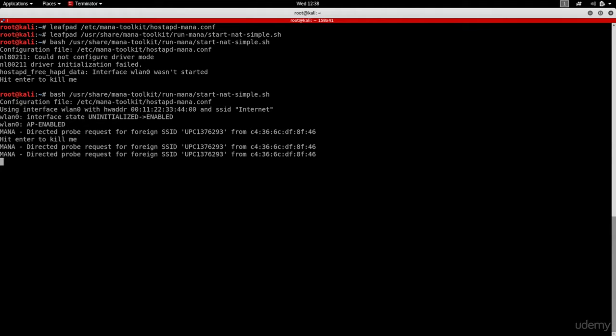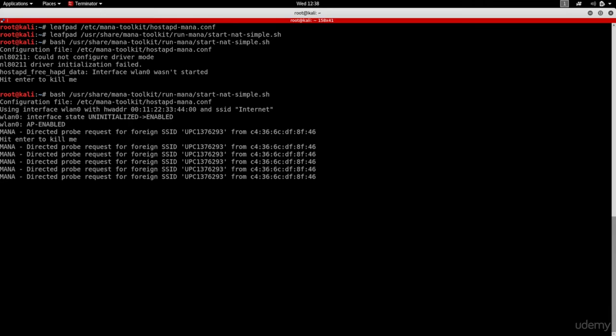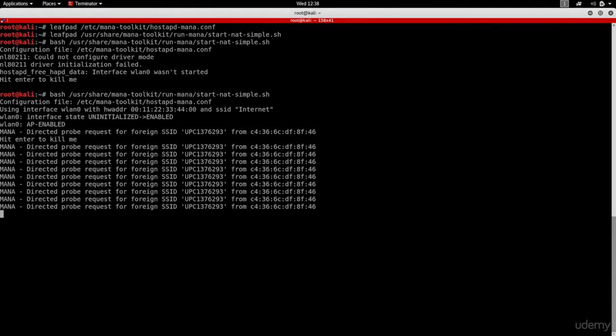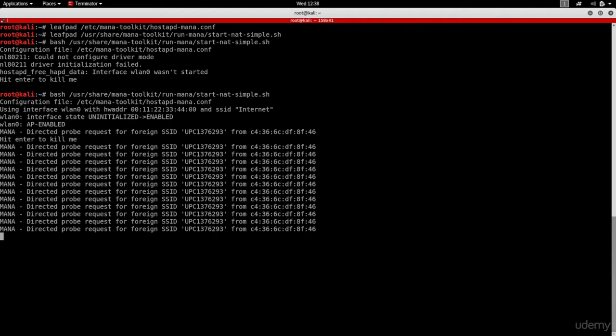Okay, so the access point is running now. And what I'm going to do, I'm going to go to my Windows machine and try to connect from it. Now, I'm going to use another wireless card for the Windows machine because the Windows machine is going to be a virtual machine as well. So I'm going to be using a second wireless card connected to the Windows machine to try and test this network. In your case, you can try to connect from your phone or from another laptop.